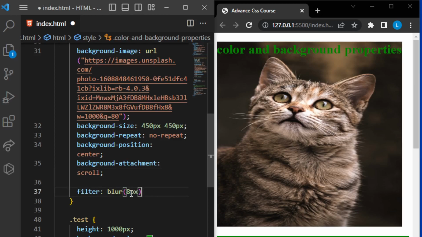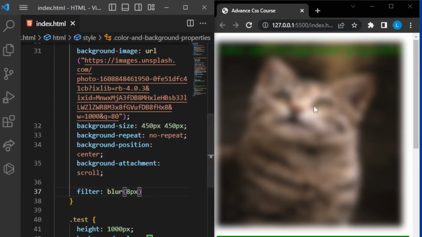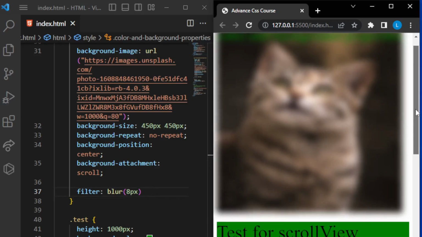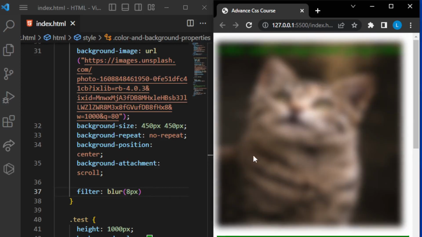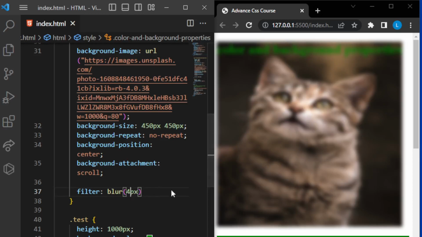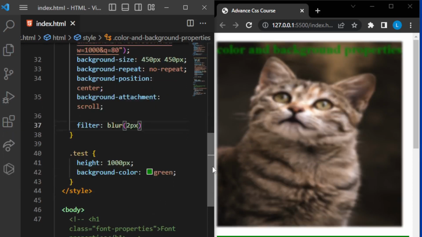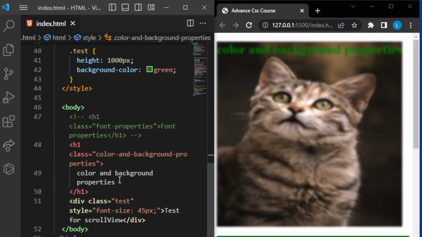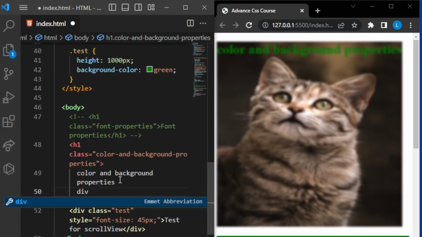If I blur it by an 8 pixel filter, then you can see it has a blurred image. So if you wanted to mention something here, let's say 4 pixel blur will be fine, 2 pixel blur will be more fine, and write a div here.